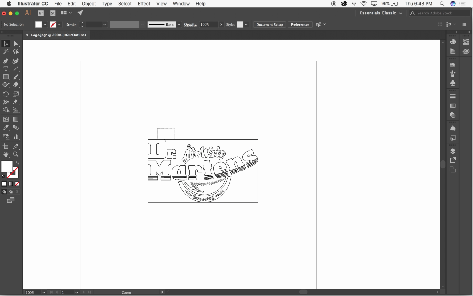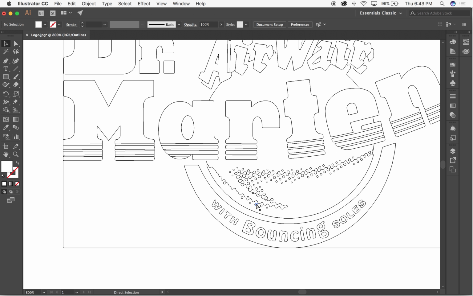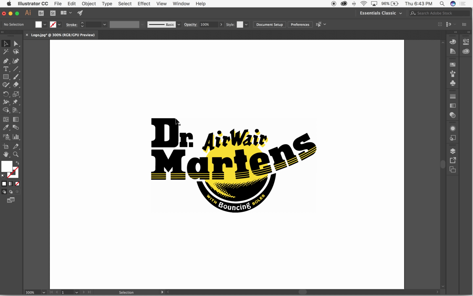So now I have a vector-based graphic made out of points and paths in the background. When I Command Y again and look at the actual image, it looks pretty much like where I started with the original logo, except now it's a vector version of it. So what I'm going to do is hit the keyboard shortcut M, which is going to select the rectangle tool here. When I select this rectangle tool, I can see all of the different shape options that I have under here. So if I select, say, the ellipse tool, that shortcut here is L. Whatever your shortcuts are going to be identified next to the selection in the menus here.